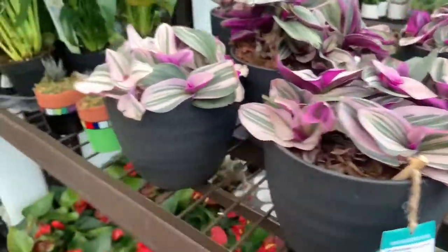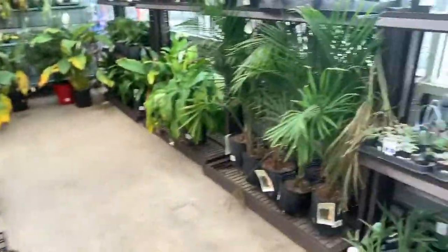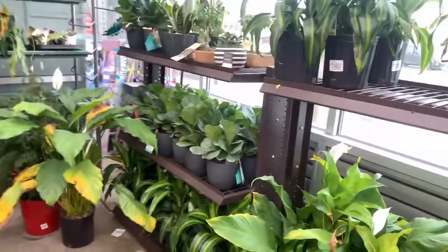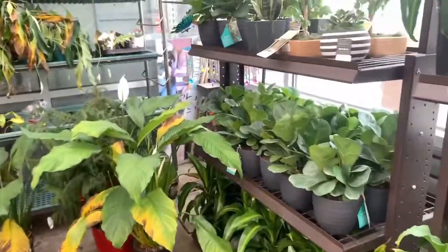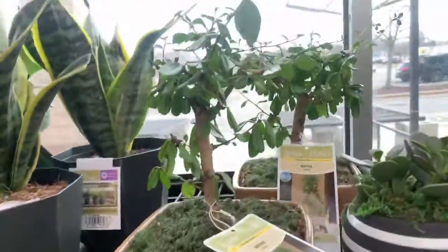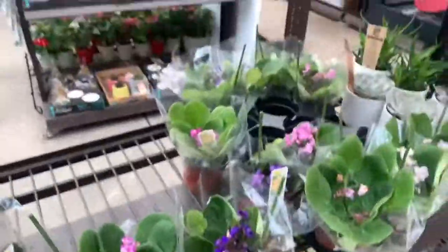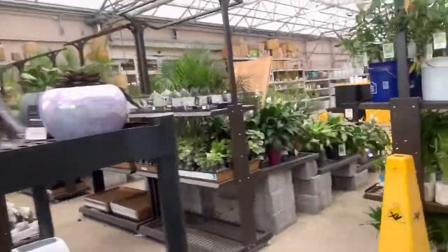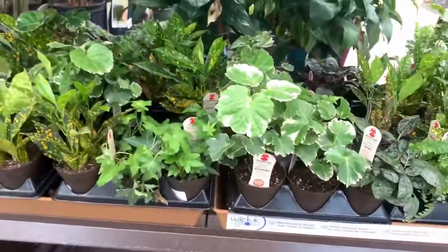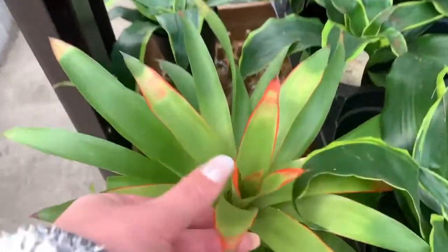These are very pretty plants, but I don't have one in my collection and these ones aren't looking too good. Some more cacti and succulents. Keep in mind it is still winter here in Indiana, and it's still pretty cold, so I feel like they haven't been getting a lot of shipments in recently. Bonsai for $25. There's the very sad clearance section. Some African Violets, bamboo, some ivy, and some purple waffle plants. That color is gorgeous.